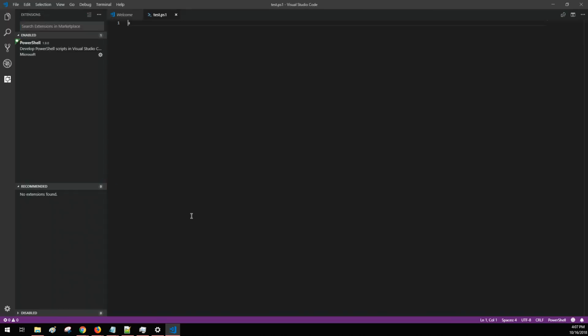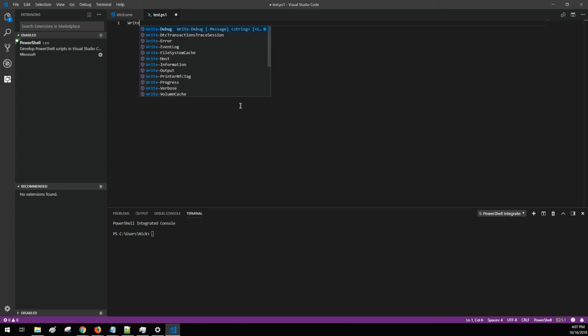So we'll go ahead and reload Visual Studio Code here. And up in the top, you can see we can do some PowerShell coding here. And down at the bottom, we have a terminal window. We can also divide it into output here. So let's do a quick little test here, make sure it works.